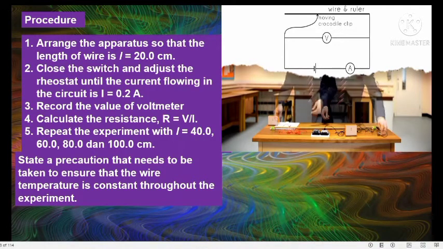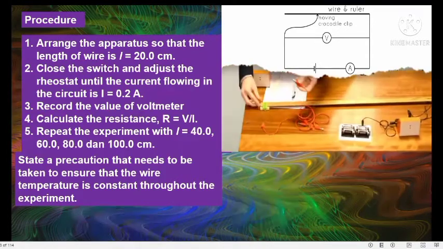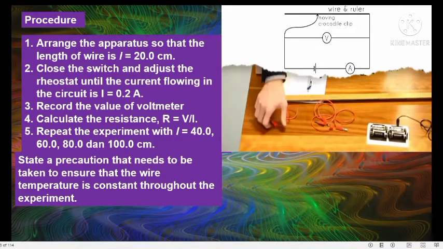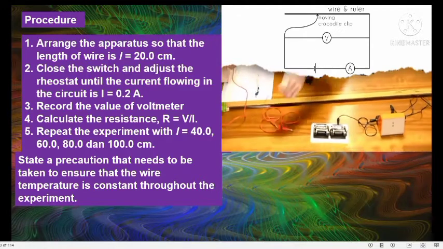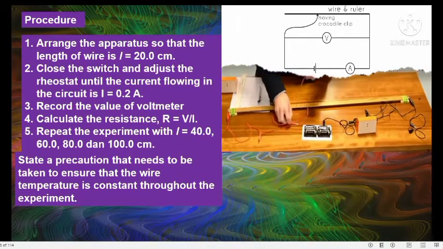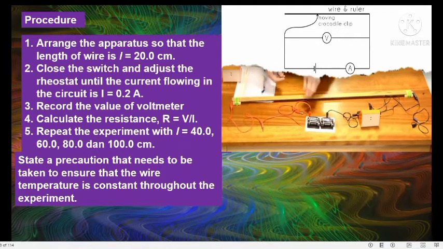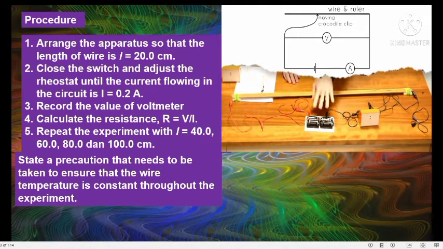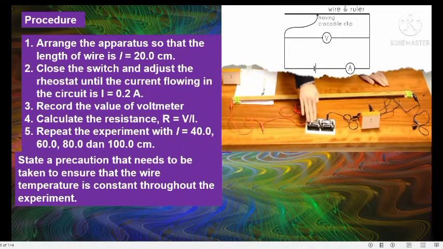Okay, we have completed this part, and then we want to complete the whole circuit for the series part. The use of different wire colors is to differentiate between positive terminal and negative terminal. Okay, so the crocodile clip is attached or connected to both ends of the wire at the meter rule, because the first value that we want to use is 100 centimeter. So it depends on what value that we want to use. So for this experiment, the first value of length is 100 centimeter. Okay, now already completed for the series part.